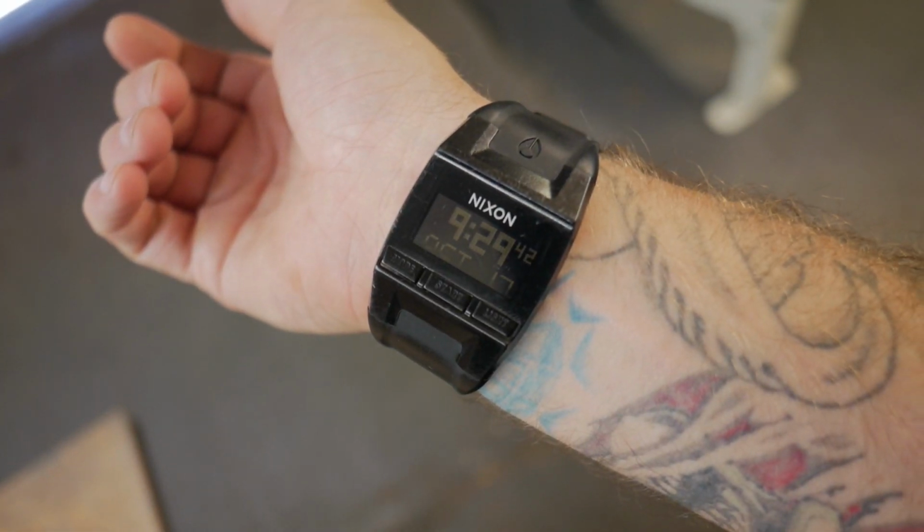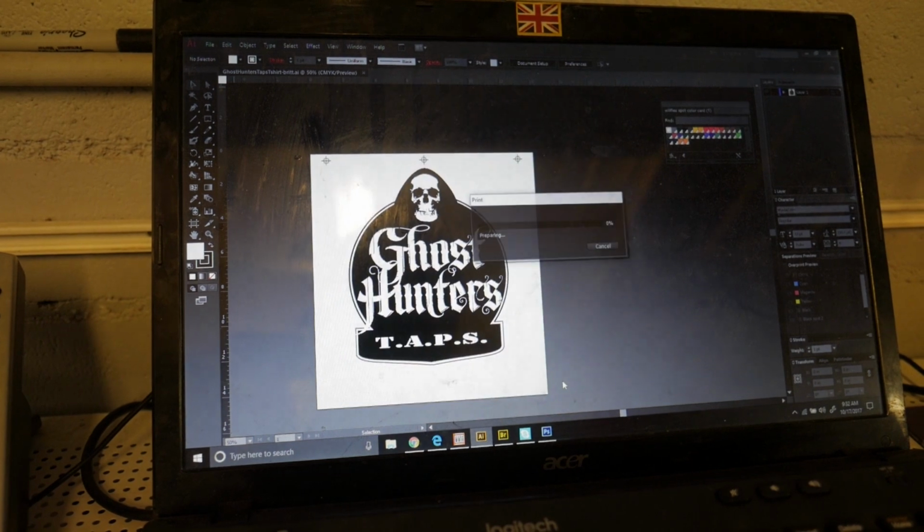It's 9:29 a.m. on Tuesday, the 17th of October. What's going on today? We've been running one less printer for a week now, and everything's going pretty good. Right now I'm printing up all my art files for today so that we can try to crank through all the small jobs, and then we'll pick up on the bigger jobs. My first screen is ready to go.